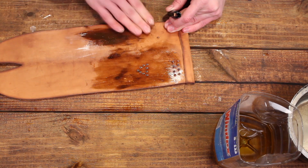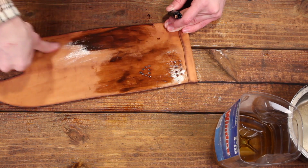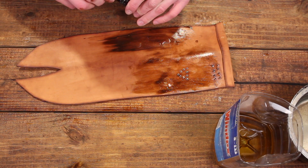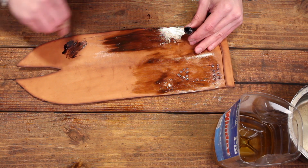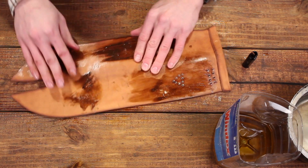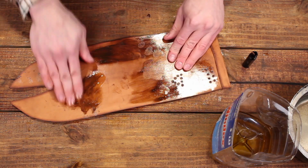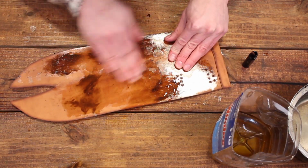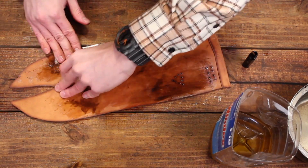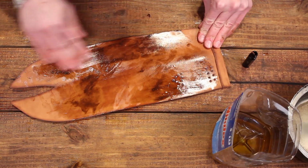So birch oil, to my understanding, was initially developed as a leather conditioner, a leather stain, and it was used on kind of luxury leather, so it was kind of a sign of quality if you used birch oil on your leather, because it has a very distinct odor, and that was something that they looked for, I guess. I don't actually know how they treated their leather sheaths for the Milledgeville Bowies, but I know they used a mixture that contained linseed oil for doing kind of like a black stain or a black finish on the actual D guards themselves, the knuckle guards. So it's possible they used linseed oil. Don't know. This is just sort of my version.